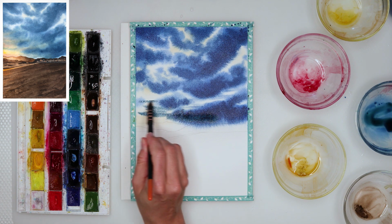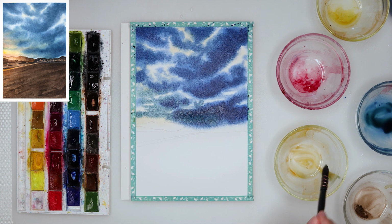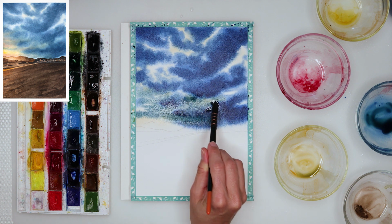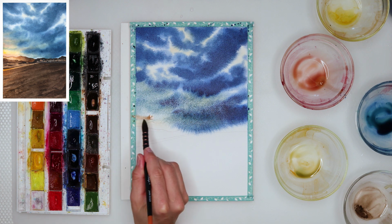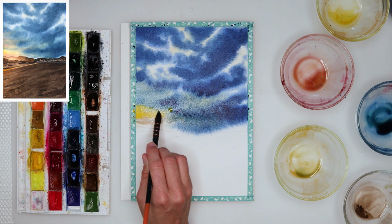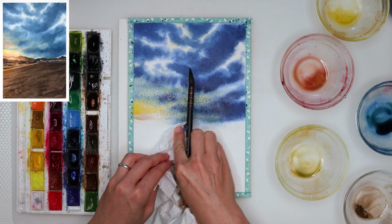After finishing the first layer, I've added a couple more layers on top, adding a little bit of indigo to my Indanthrene blue, and then painted in the darker parts of the sky, the clouds, and then again added just a little bit of yellowish color in between here and there. And I've also mixed some orange color using cadmium yellow medium and Mother Lake red light, and painted it on that left side again, and then only cadmium yellow medium to paint in the brightest parts.